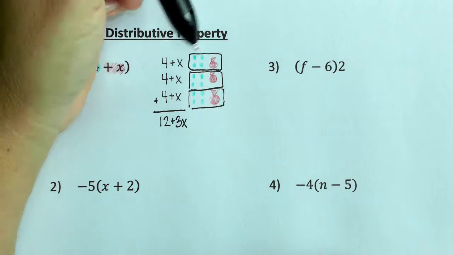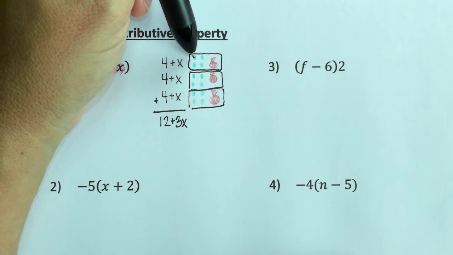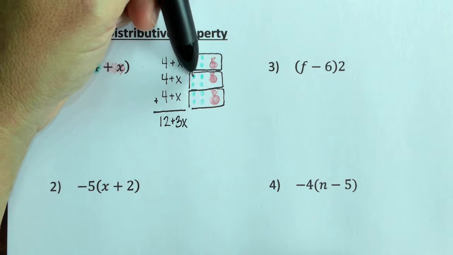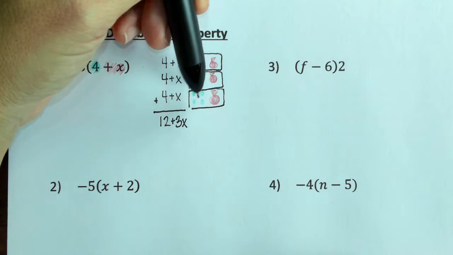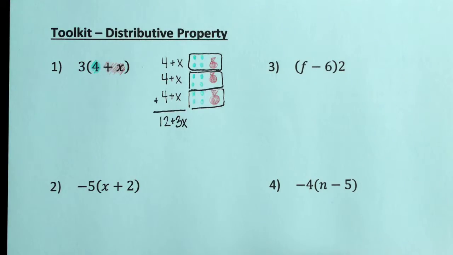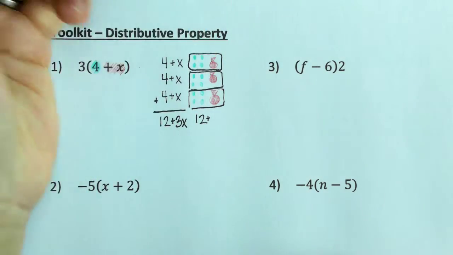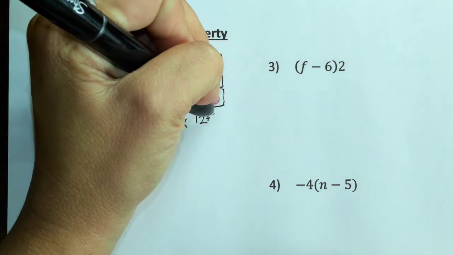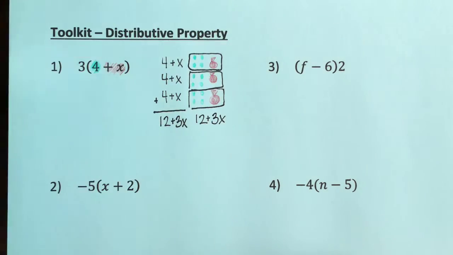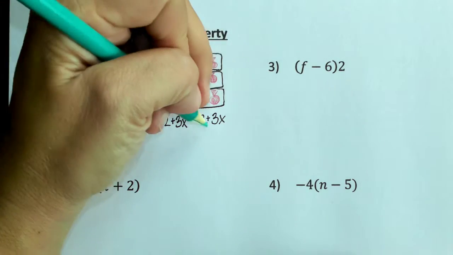But we're going to look here. How many total pennies? So if we drew them out like this, I've got 1, 2, 3, 4, 5, 6, 7, 8, 9, 10, 11, 12. I still have 12 pennies, and I've got these 3 bags of unknowns. So my unknowns are going to be labeled as x. So I've got 3 bags of unknowns. Same thing. You can color out your parts there.